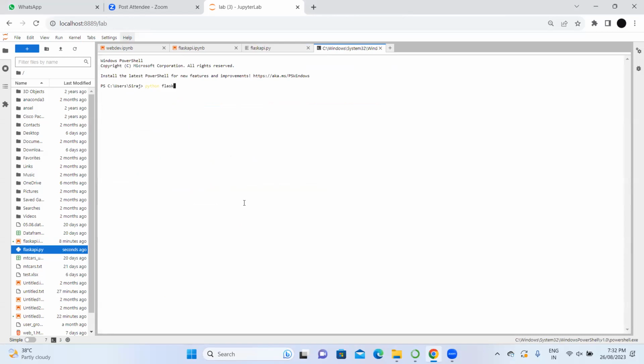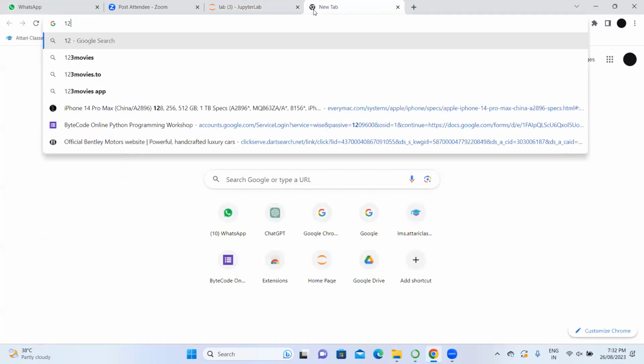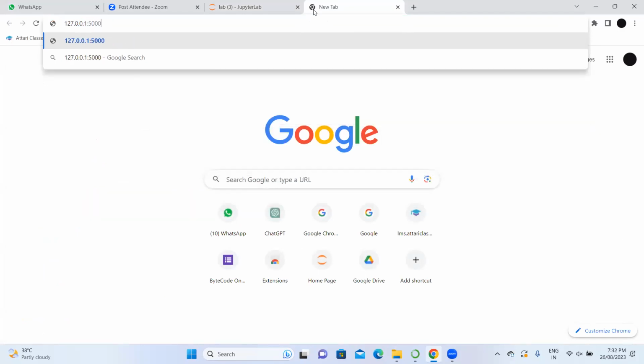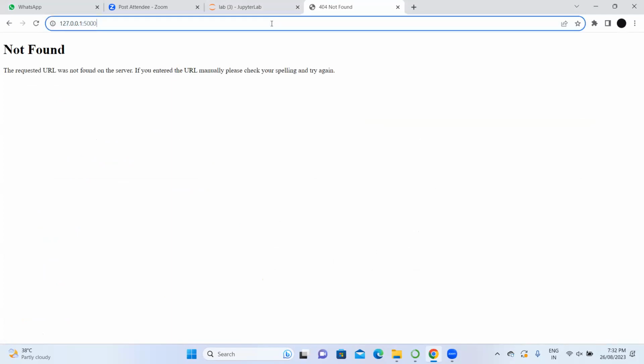Python Flask API.py. Now, if I say 127.0.0.1, now it is working. See, the port might be an issue.